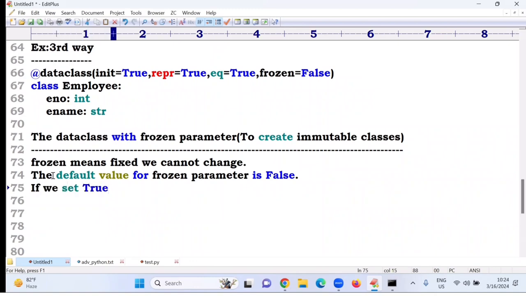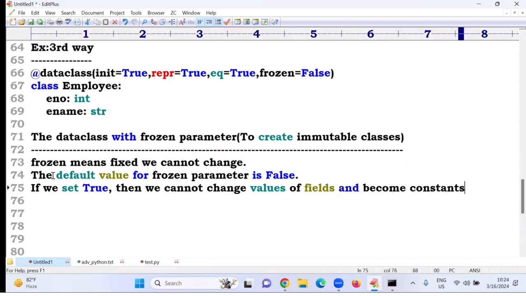If we set it to true, then we cannot change the values of the fields. Those will become constants. Constants means non-changeable.